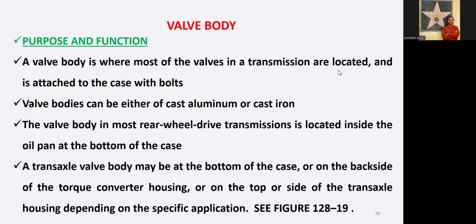It depends on the requirement and operation. Valve bodies can be of cast aluminum or cast iron.